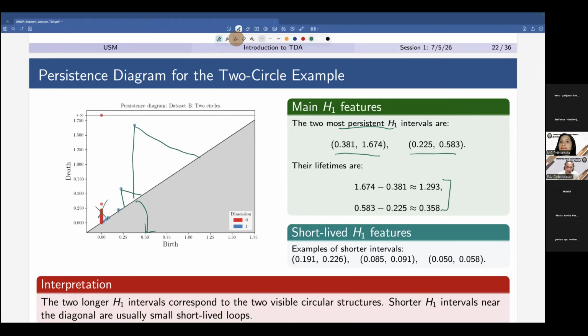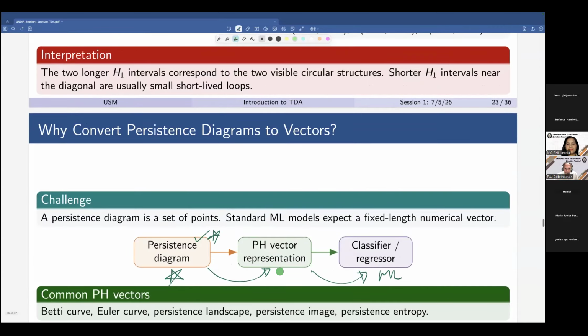And then you identify the maximum, layer by layer. The first layer, let me just color it with yellow, would be this layer. The second layer would be the green layer, which is the second highest layer, and so on and so forth. So this is called the persistence landscape.